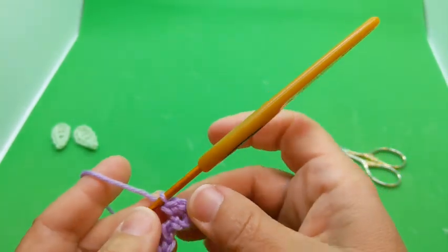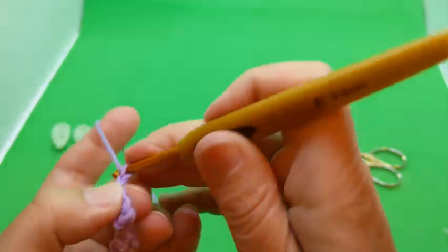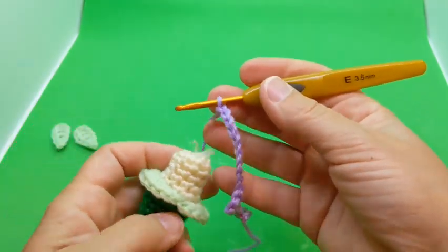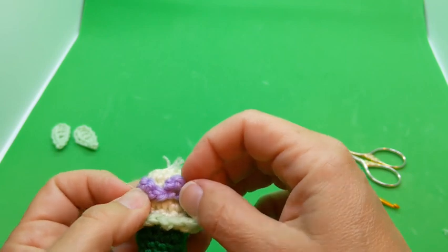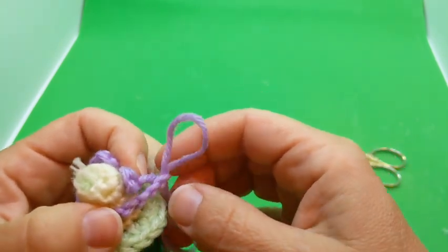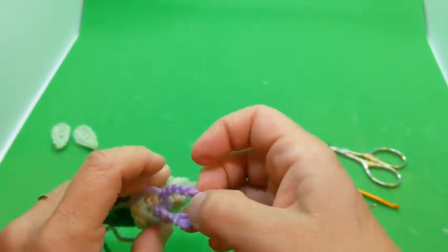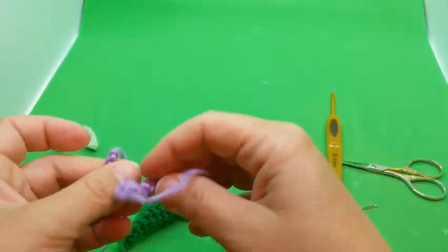And then it says to chain 10 or as many chains as you need to fit snugly around the chest of the body. So I'm going to go 1, 2, 3, 4, 5, 6, 7, 8, 9, 10. And then you'll take your body, here it is right there, and before you cut the yarn, put it on there, see how that fits, wrap the chain around. So mine's a little bit long, so I'm going to just pop out 3 stitches to fit. So your mileage may vary on that. So there it is. Okay, I'm going to come back and I'm going to cut about 8 inches for sewing. Pull the last loop through, and there's my bikini.